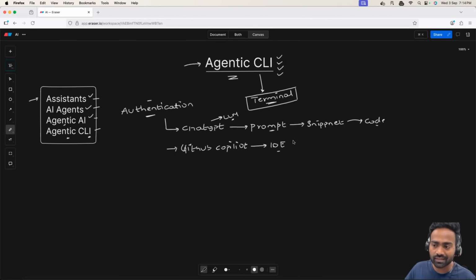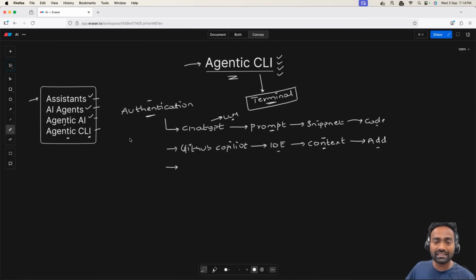Again, you provide a prompt or an instruction, but because it has some context of your application, that is, it knows the code files and can go through them, it can directly add the code to your application. It depends on the agent, but to some extent, it can make sure the code is also working fine.